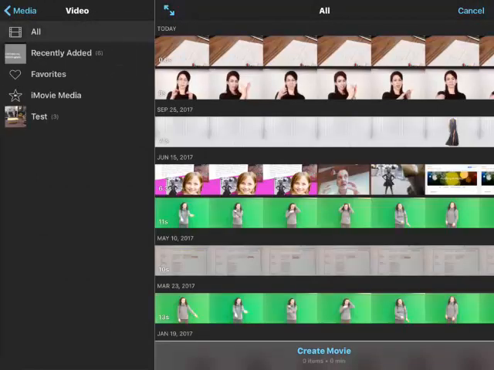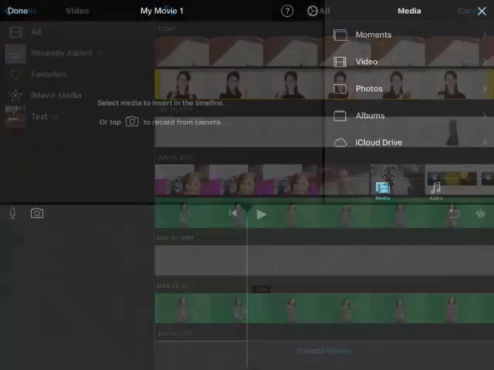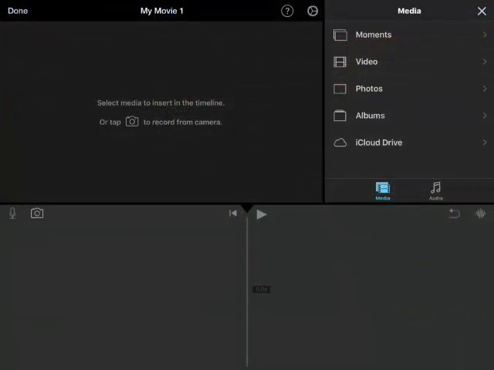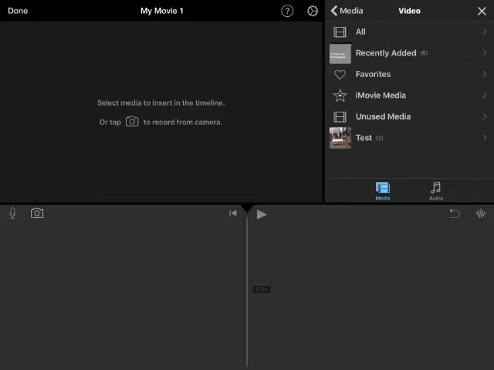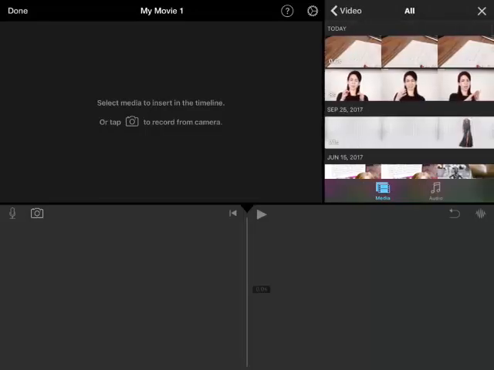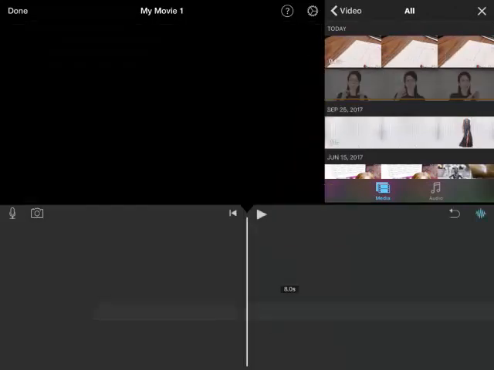So here's mine. I don't know how to sign, so I had to kind of steal this, but let's pretend that this is my assignment. Here it comes. And we're going to hit the plus button.